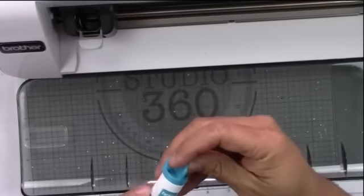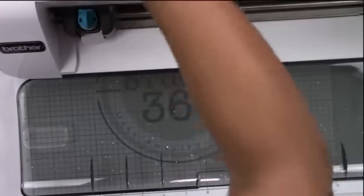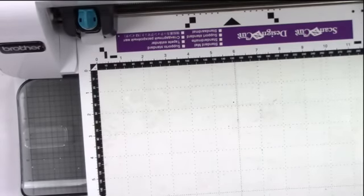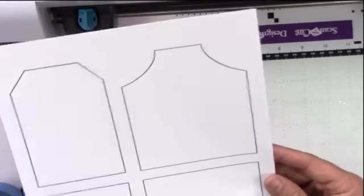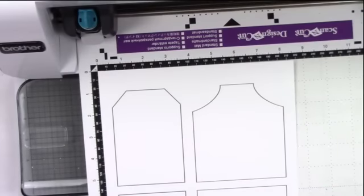And I'm going to be using my scan and cut here, guys. Because I'm going to play with some stuff. Sorry, I've got this crazy lingering cough. All right, let me show you something. I created this digital file with tags that are a little bit larger with the idea of these treats. So you can already imagine what's going to happen here, right? I've created the front and the back for my little tray. And so the first thing I want to do is I'm going to go ahead and scan this image in.